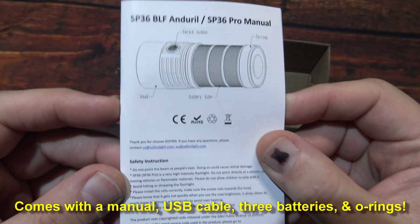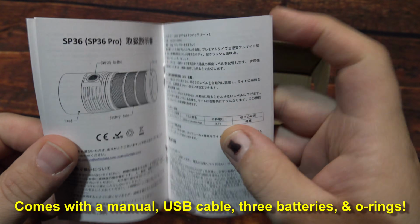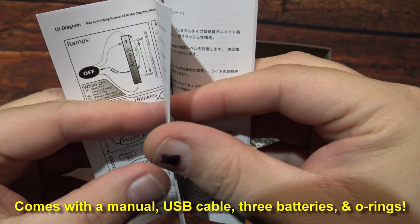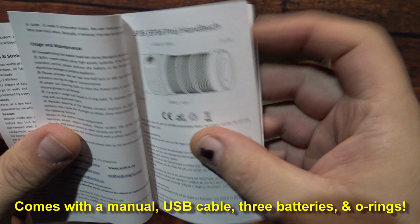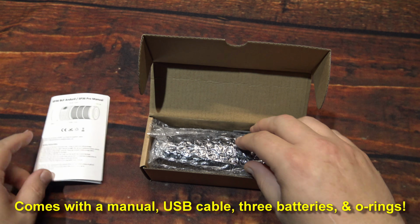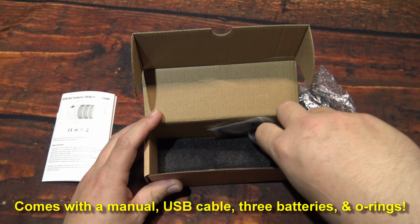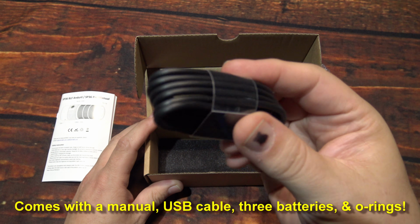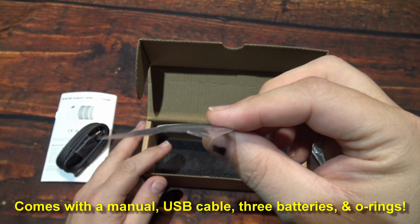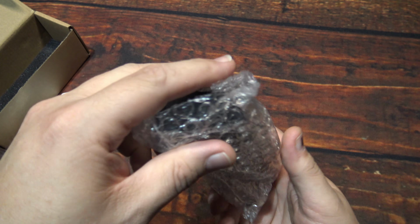And we have a user manual, multi-languages, running the Android UI software, fully programmable to your preference. USB charging cable. This is a Type C. 2 O-rings. Now let's go ahead and take a look at the light.